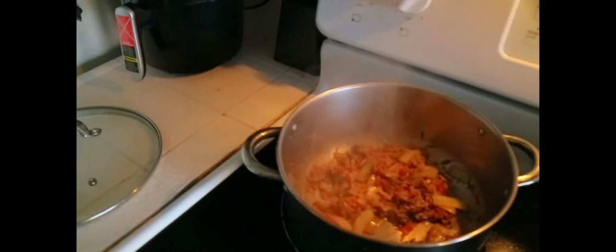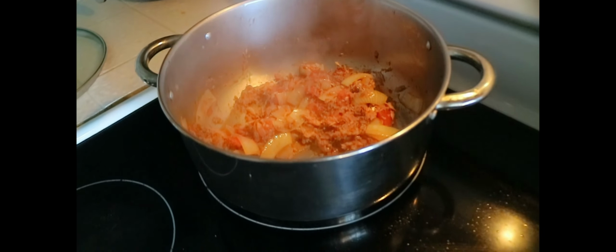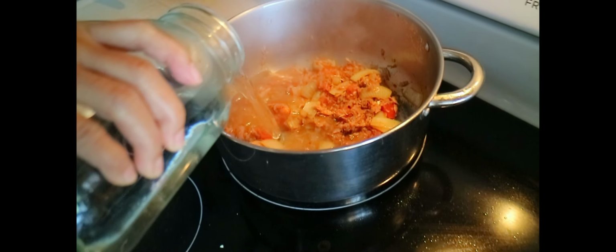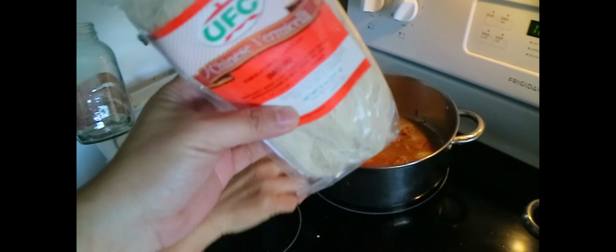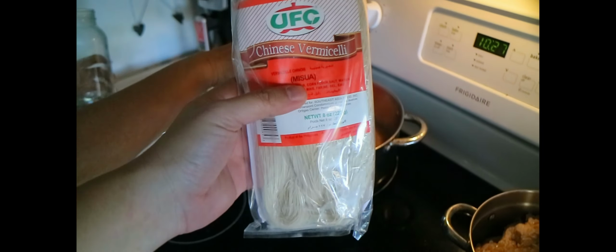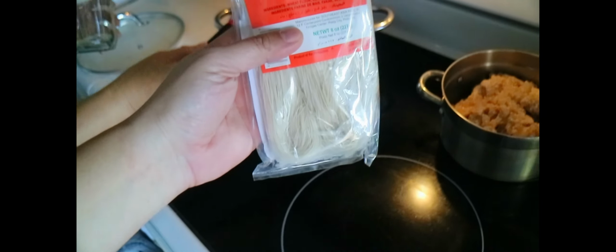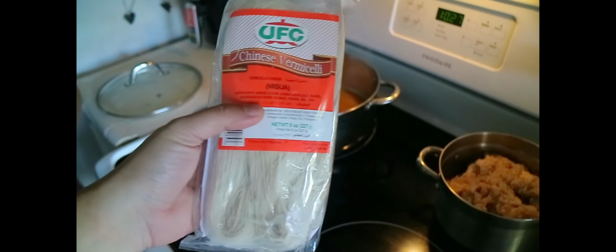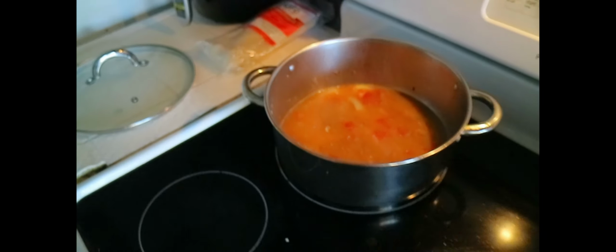In order for you to change the way this thing tastes, you add this. So this is just sauteed. That is the kind of noodle that we are using. This is sauteed, and then you turn it into the sandwich. Or you make it with this and you call it misua. It's a totally different dish. It's one of our favorites here. Tatay's favorite is misua, so that'll be added later.